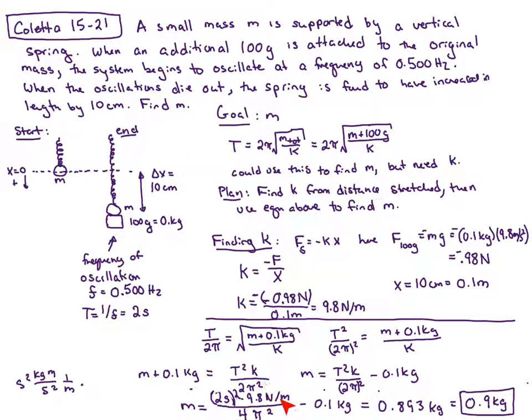I also want to check my units. Since we have here kilograms at the end, this is subtracted from kilograms. When you subtract two things, you definitely want them to have the same unit. So let's just check that this is in fact kilograms. I did that over here. I have 2 seconds squared. That contributes seconds squared as a unit. Then I have the spring constant, which is in newtons per meter. This is newton, kilogram meter per second squared, per meter, 1 over the meters. And then what you just see here is that meters cancel with meters, seconds squared cancels with seconds squared, leaving me only with the kilograms left. So there we go. I've done my monitoring, and I seem to be good with my answer of 0.9 kilograms for the mass that we started with before the whole thing started oscillating.